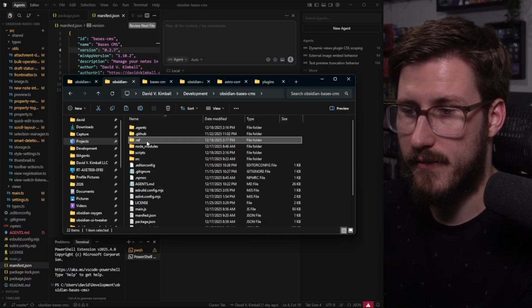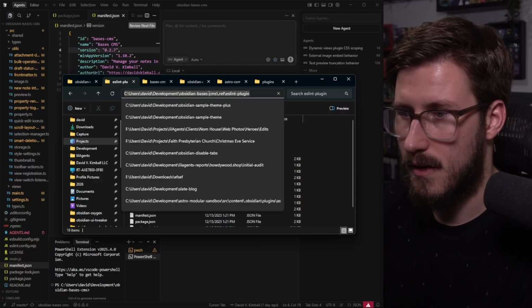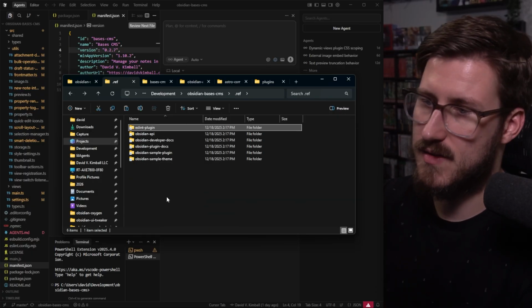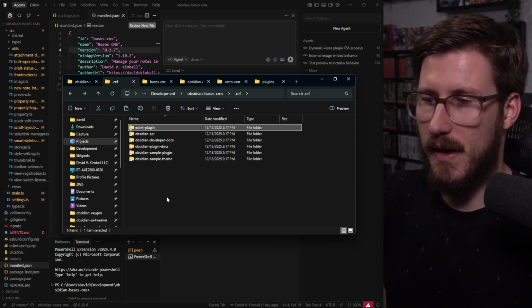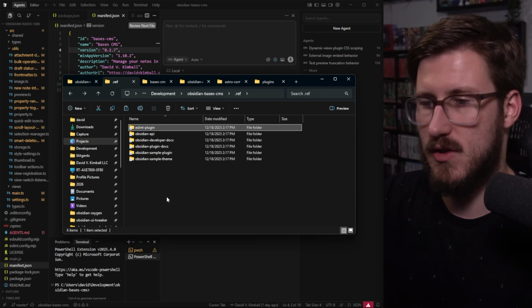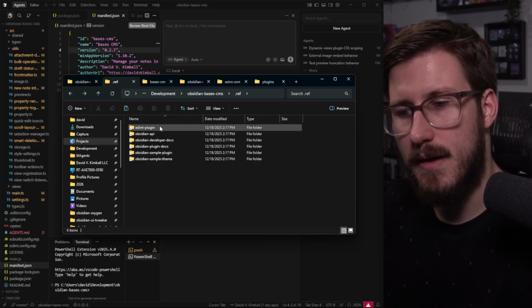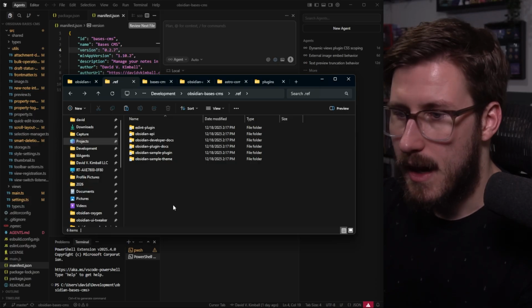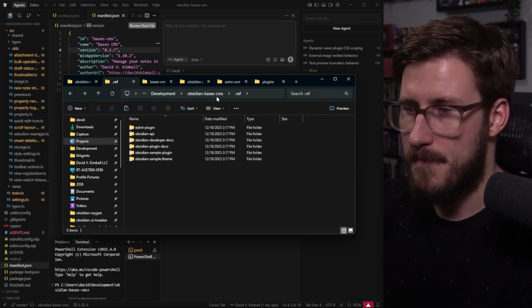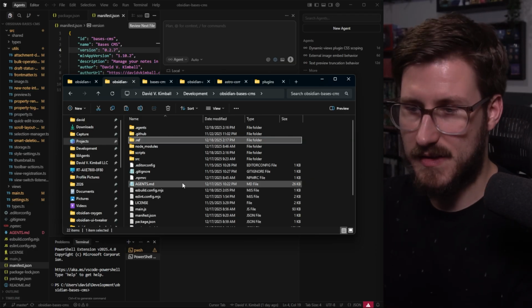So now I have this .ref folder in here, and it's literally linking to a place on my computer. This is a symlink folder. So it's in two places at once, sort of, but it's in one central place. On my hard drive, it's only taking up one slot, but two different places are referencing it. It's the ESLint plugin, the Obsidian API, the developer docs, plugin docs, sample theme, and sample plugin as well. And those are all helpful to reference while you're doing development. So that step is done.